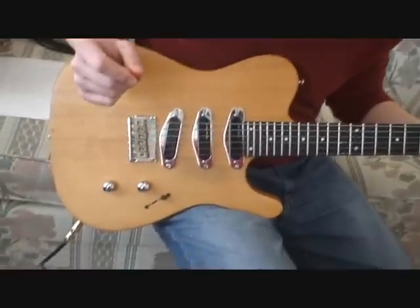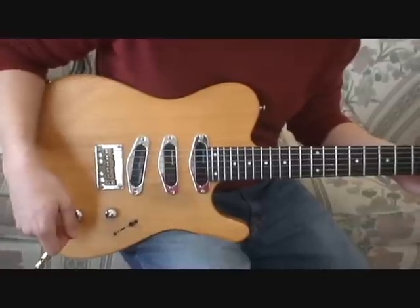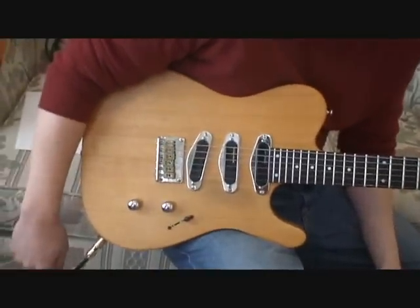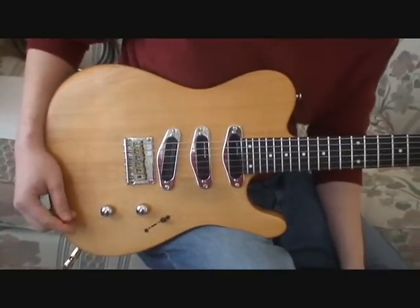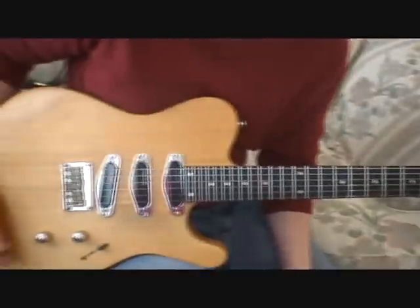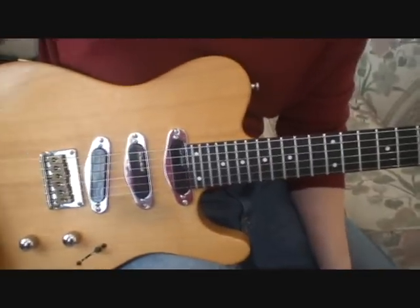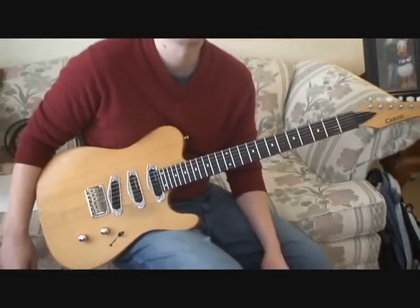This guitar is basically designed to be played in live situations at really loud volumes. If you've ever played a Strat or a Tele on the neck pickup through a big 100-watt Marshall stack, a lot of times it can get really bassy and muddy, and you have to switch down to the bridge just to clarify everything. With this body being alder and maple with an ebony fretboard, it's a really bright guitar, so everything I chose electronics-wise is designed to complement that. You'll have more pictures on the eBay auction.